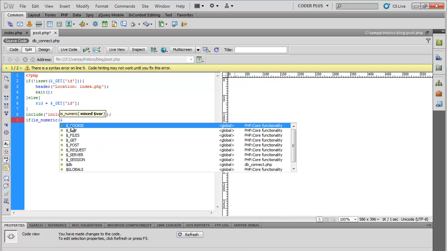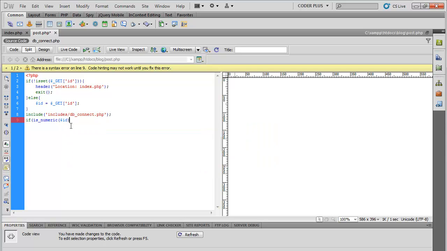This checks to see if the ID is actually a number. So let's just say if not numeric, yet again, we'll send the visitor to the index page.